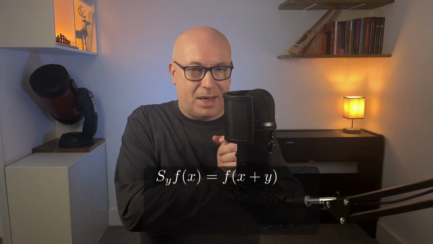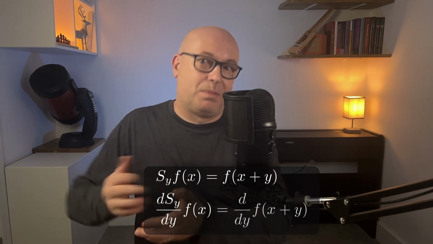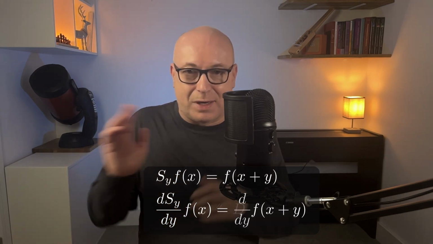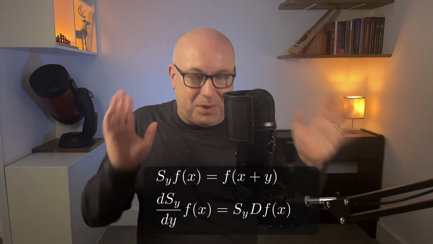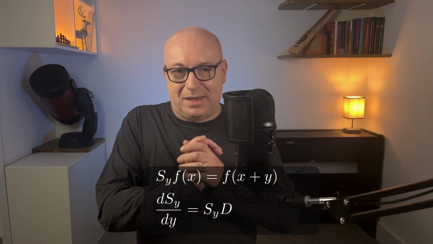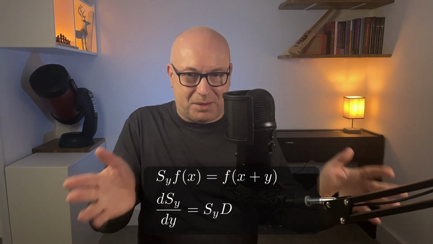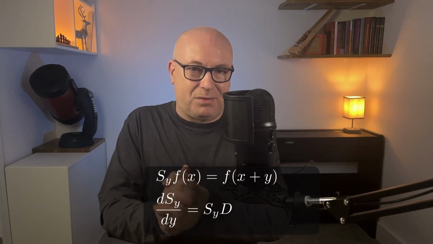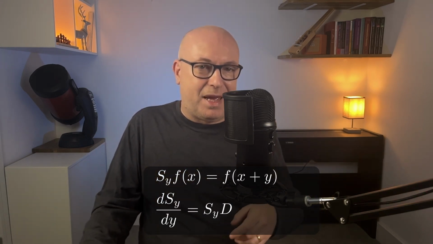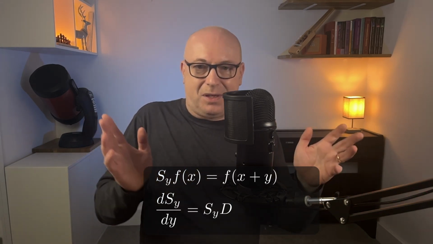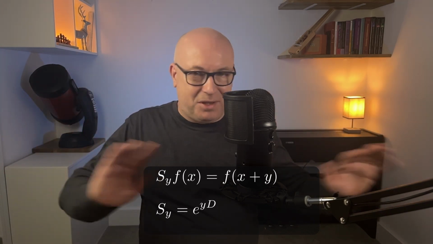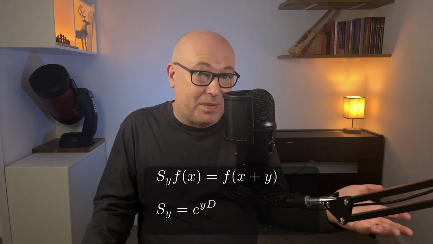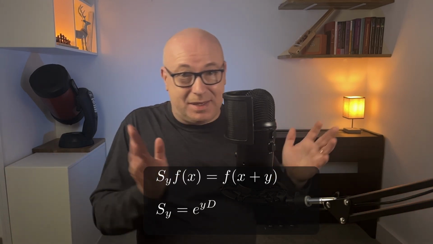Differentiating this with respect to y, well, that's the same as differentiating f, and I'll use d to denote the differential operator. Now let's remove the function f from this expression to get a pure operator identity. And this is just the differential form for an exponential. The derivative of s with respect to y is a multiple of s. So s is the exponential of y times d. Okay, at least it would be if d was just a complex number, but assume this still works where d is an operator. Then let's just plug in the series expansion for the exponential and apply to function f.